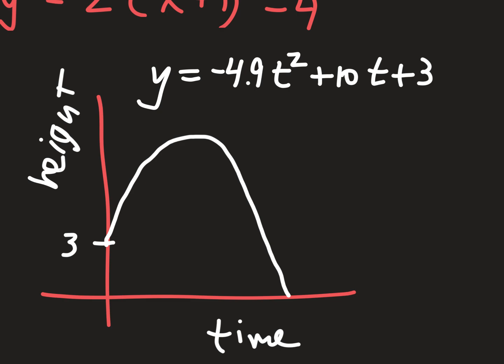Do you get the ball isn't going to keep going the same speed once you release it? Does a ball just keep going the same speed forever? Of course not. It slows down. But it starts at 10 meters per second. All right, that's the 10. The 3 is how high up it is. The negative 4.9 is how the equation will always start, and that's gravity on Earth.